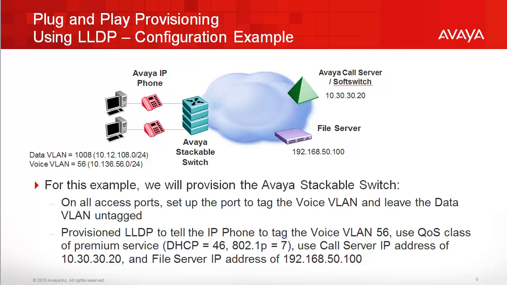For this configuration example, we will provision an Avaya stackable switch using the VLANs and IP addresses as shown in this diagram. On the access ports where we wish to plug in the IP phones, we will provision these ports untagged to data VLAN and VLAN tagged to voice VLAN. We will use VLAN ID 1008 for the data VLAN and VLAN ID 56 for the voice VLAN. LLDP will also be provisioned on the switch to tell the IP phone to tag the voice VLAN, use a VLAN class of premium, and also tell the IP phone to use the call server and file server IP addresses as shown here. Up to eight call servers and up to four file servers can be provisioned.